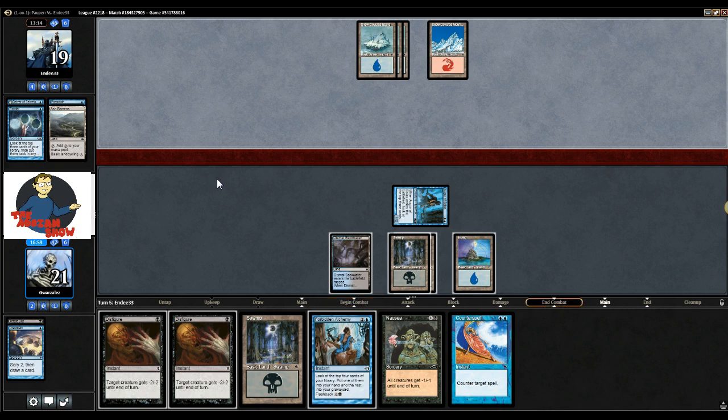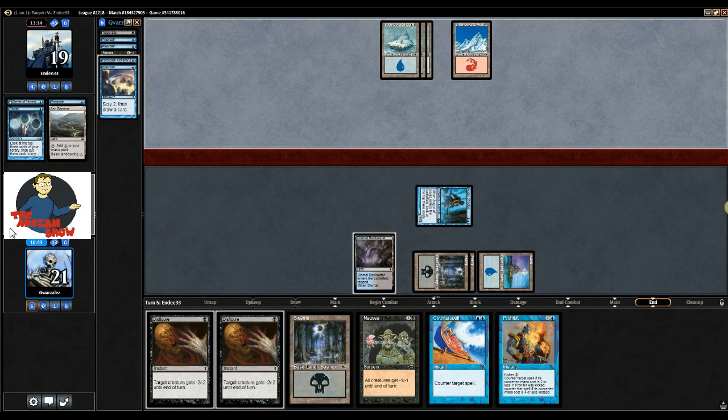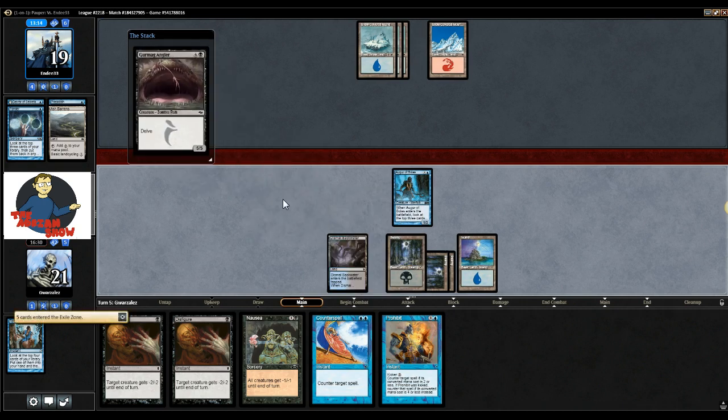All right, opponent does nothing. Time to Forbidden Alchemy. It's very forbidden, you see, very verboten. Oh, geez. I don't think I want another Nausea. I think now I want the Prohibit. Gurmag Angler, probably the best draw. Opponent goes to counter. I will Prohibit.